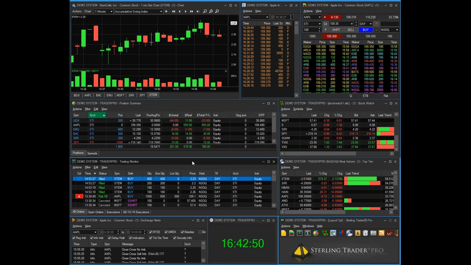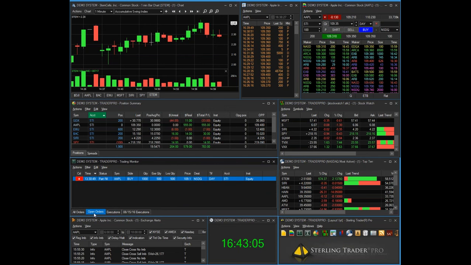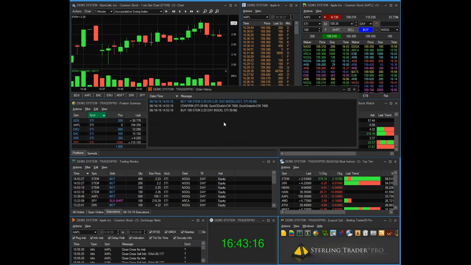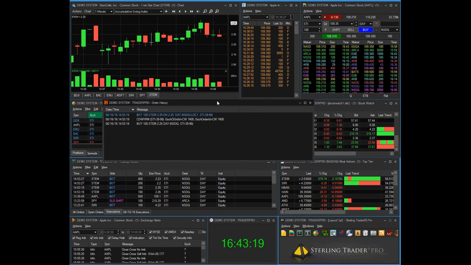But basically, the trading monitor is a trade plotter. It'll show all of your trades on the day, whether it's an equity trade, an options trade, or a futures trade, and then it's tabbed across the bottom. So you have all orders, which is every order you've placed today, open orders, which is only what's open today. You can see an Apple order that I placed earlier, and then your line item detail of every execution. You can click on either the execution or any of these, and you'll get an order history of the trade. So you can see, in this case, I did a buy of 100 STEM at 2.25. I placed the order, it confirmed and filled all within the same second.